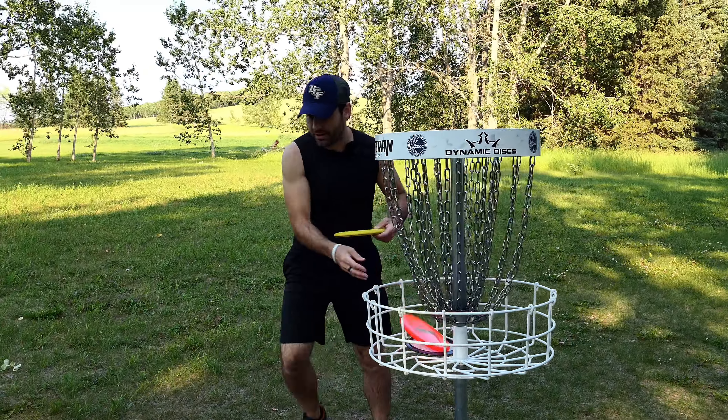There does seem to be something a little bit with how stable they are. I'm distracted by the size of this dragonfly — holy cow, look at that thing. Look at the size of this. Nature, man. You gotta love it. So, love the grip for sure. I always prefer grippy plastics — I feel like I'm always complaining about ESP from Disccraft being too slick. They feel great, but I'm curious when they start releasing more of these if it's the common theme that they're less stable. It was a surprise today when some of them flipped, but I still really enjoyed them. I love how they feel. Would also recommend whenever they release these things.